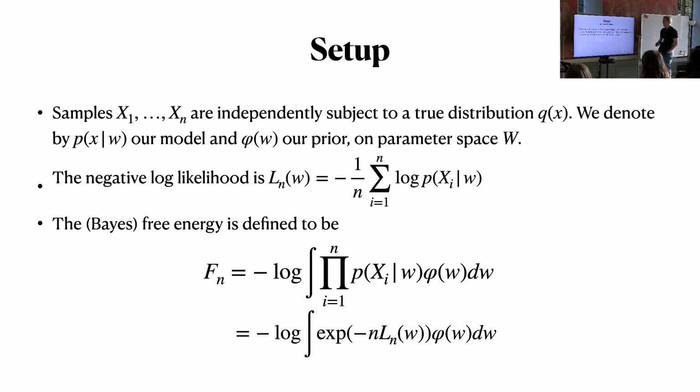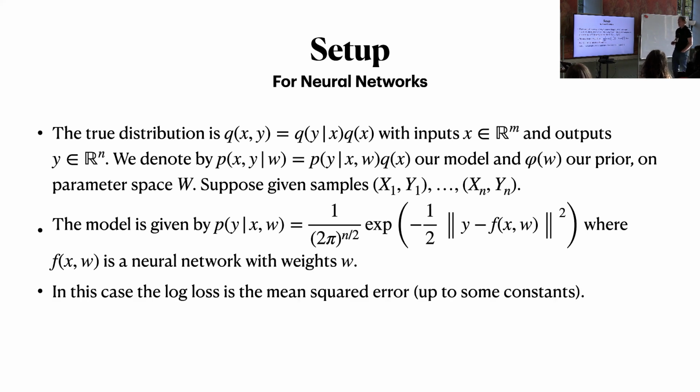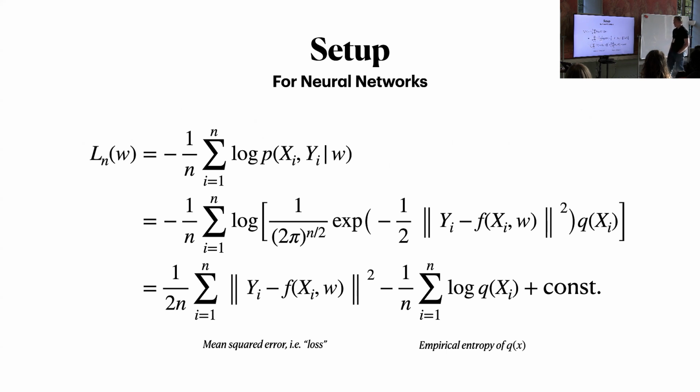In the special case where we're talking about a regression problem and we're modeling a joint distribution of inputs x and outputs y, and the probability model has this form, then the negative log likelihood by a simple calculation is just the mean squared error. Here w is the weights of your neural network, n is the number of samples. f is the neural network with input x and weights w, and then some terms that don't really matter for our purposes. So it's reasonable to think about L_n(w) as being the empirical loss. And then L, which will come up later, is the average over the data sets of L_n. So that's just the population loss.